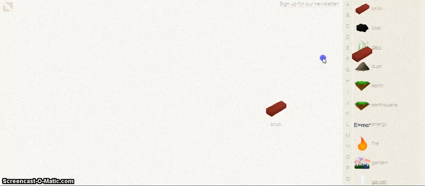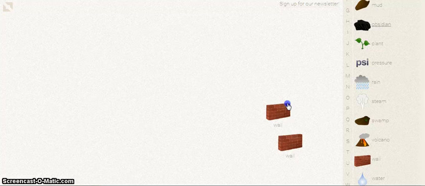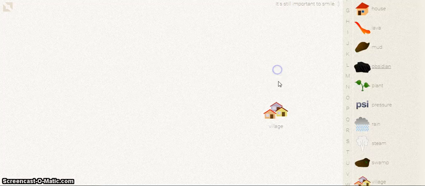Wool and... What was the way to make human? It was a really weird recipe. You need life. Yeah, we're gonna find out how to get that. House. Oh, it was house. We're gonna get the house? House and house make a village? And then a village will make a city.